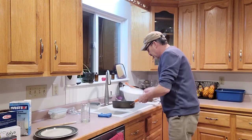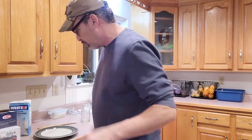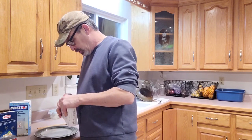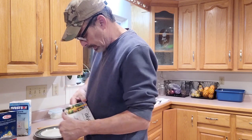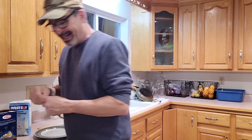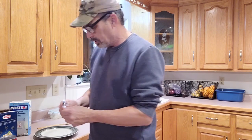So here's how easy it is, guys and gals. I put the pasta and the sausage in there. Open up the cheese, it's in the box. I think you get like 3 cheese packs in here. Rip it apart. Yeah, there's 3. And it's a lot. So it needs to be thinned out with some milk also.